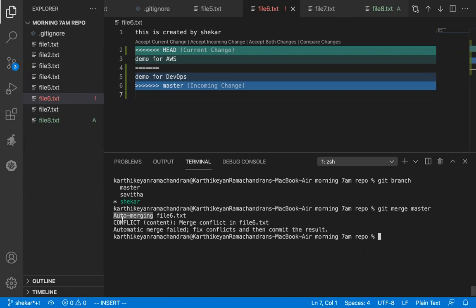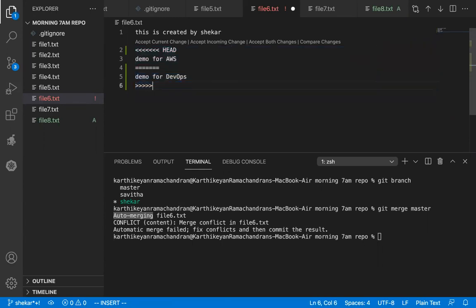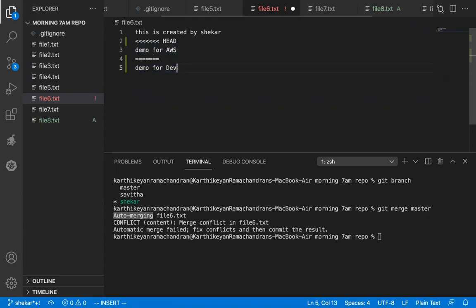Karthik, previously when we had a conflict, we used to just go back and make changes directly here. Can't we do it? Yeah, you can do the same. It's not a big deal. Which statement do you want to keep? As per the developer's confirmation, we need to keep each statement on top of file 6.